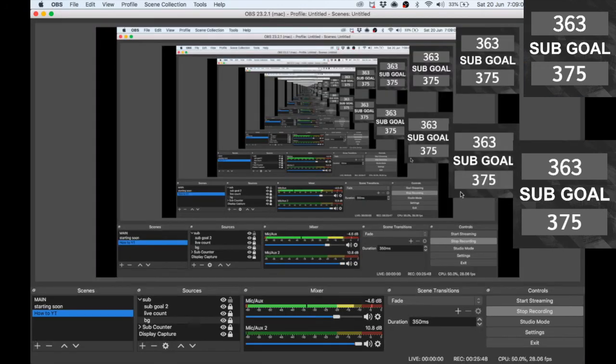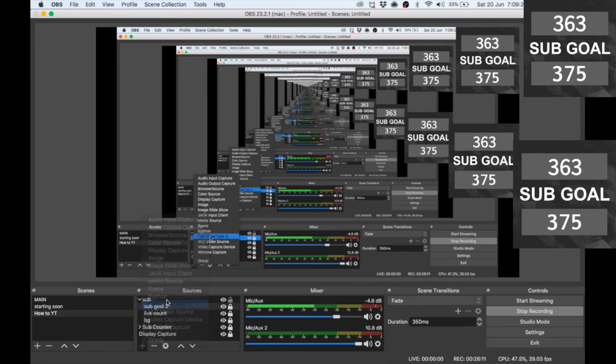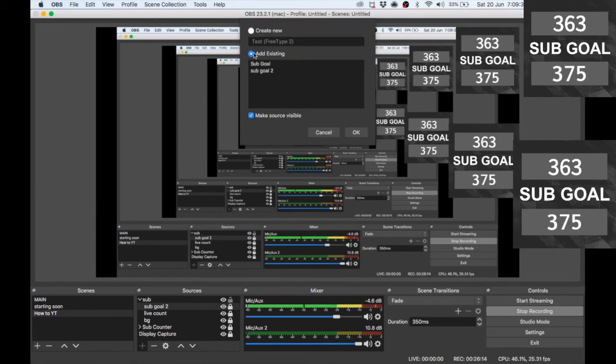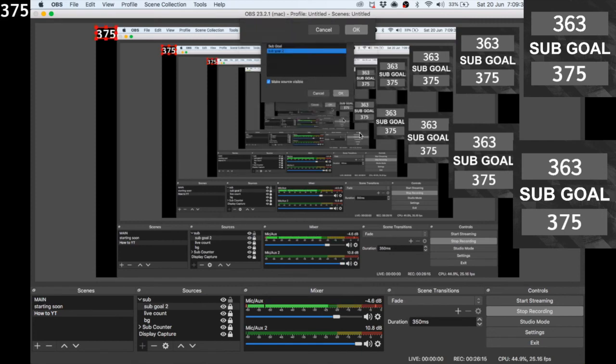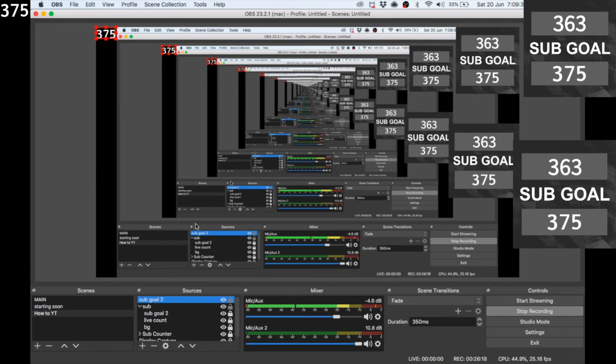Download it. If you want this one and the other one, just copy these two things and get it over. Just do these two things same for that one also. Actually, if you want the other thing also, just click on add text, add existing, subgoal 2. Okay, so this will add a new text, subgoal 2 over here, and then I have to click this live.